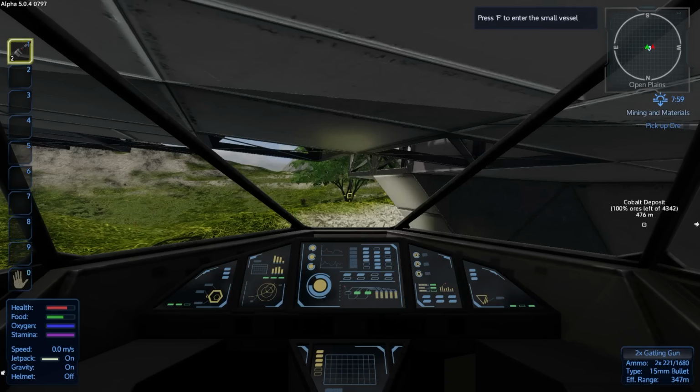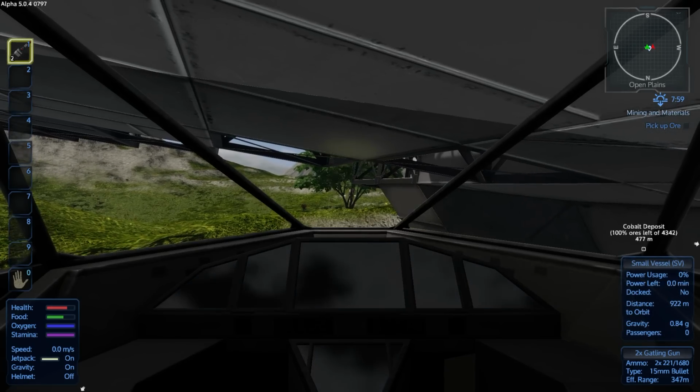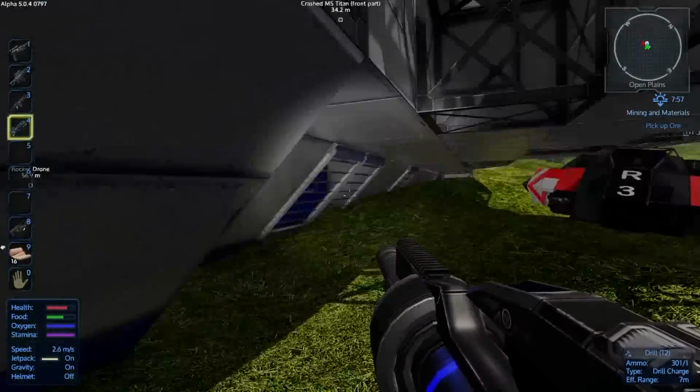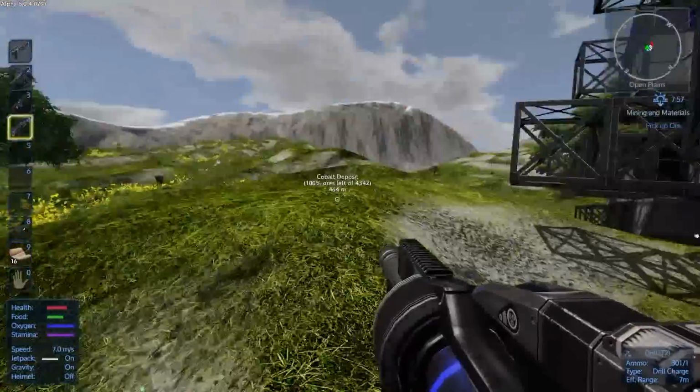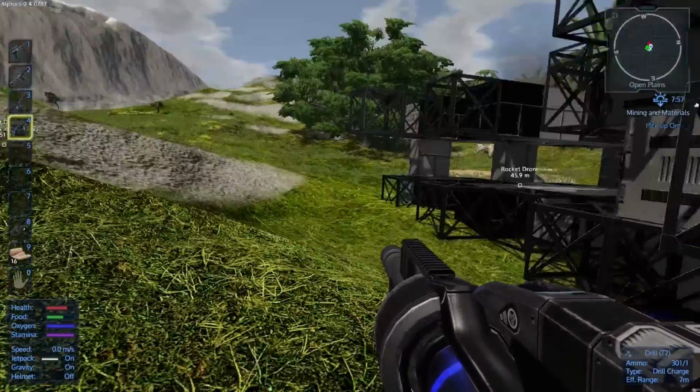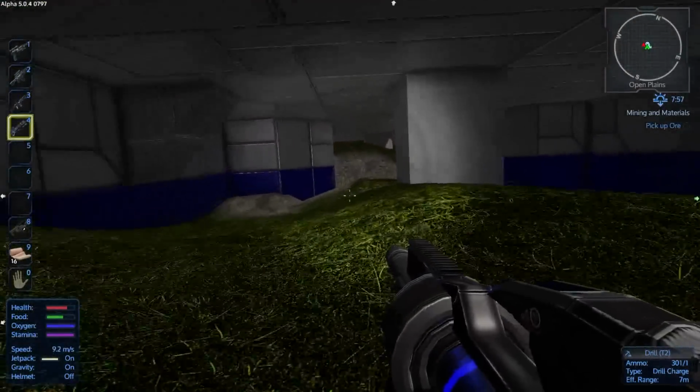Oh, I forgot to turn it off. That's kind of tucked away a little bit there. That should be pretty good, huh? We have another drone out here? No, it's the same one. Okay, let's go inside and take a look at that. That is pretty awesome.